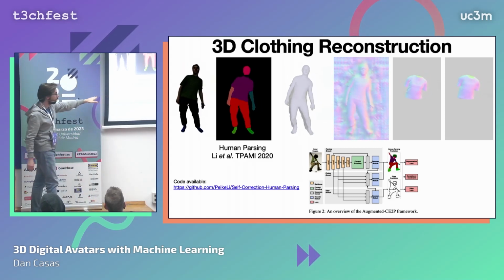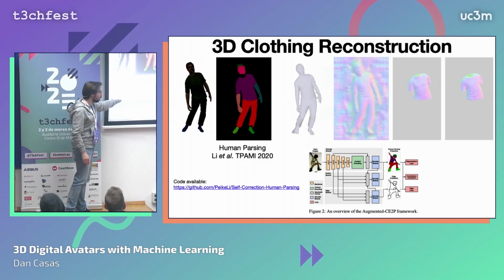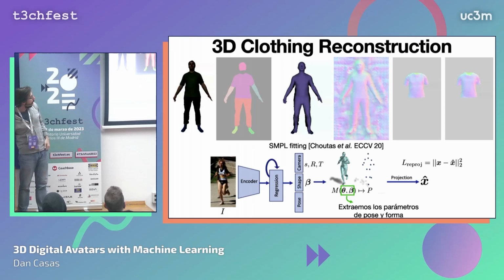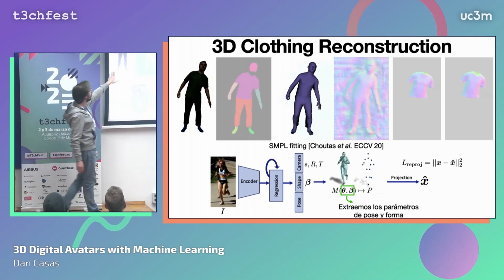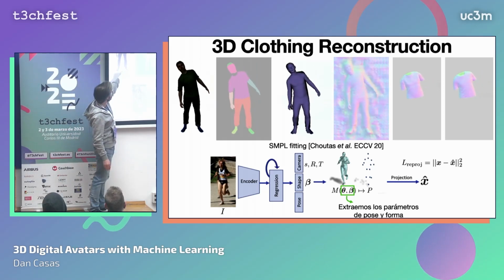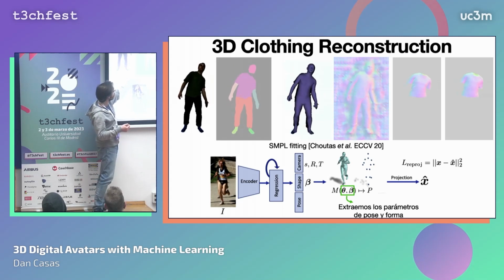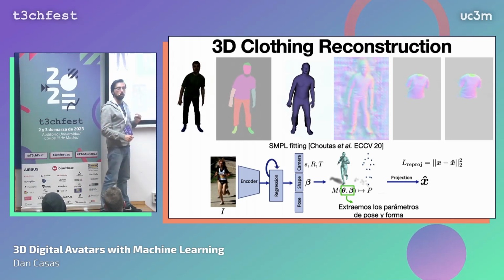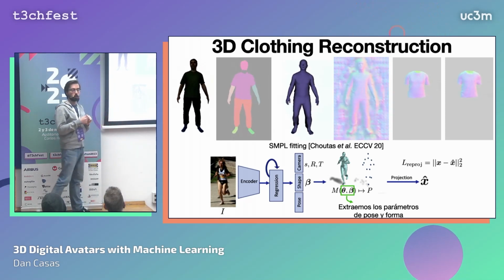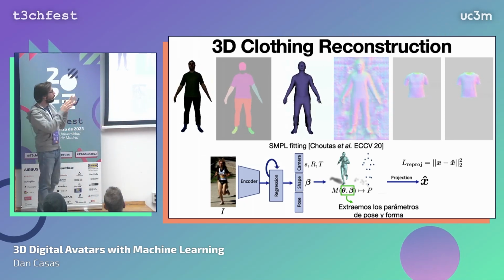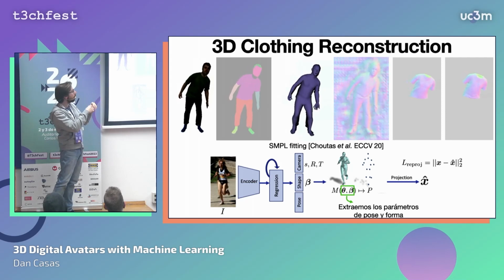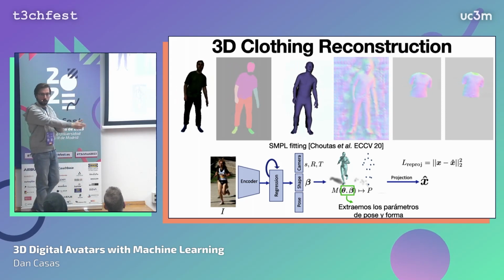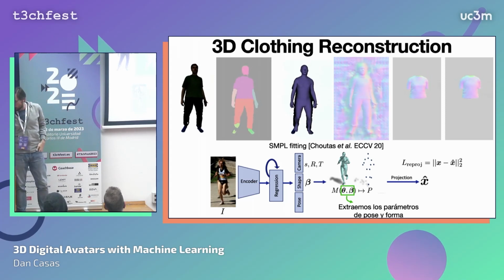This, again, is an open source implementation that you can very quickly go into this code and run on your machine. It's very fun to play with. Okay, so now we have human parsing. So I know the pixels on this image that I should focus on, and by now you're already an expert, and you know that given this image, I can also extract the 3D body pose of the human, right? Using the approach that I just described. So now we have an image, we have some segmentation of this image, and we have some sort of 3D information of what's going on in this image through the 3D body model.